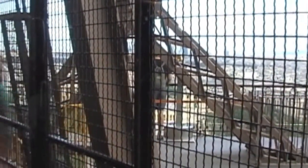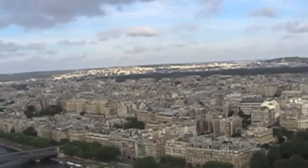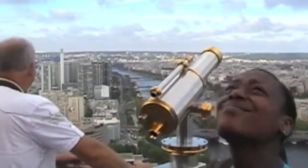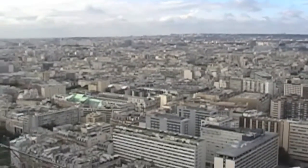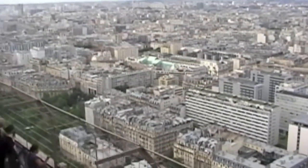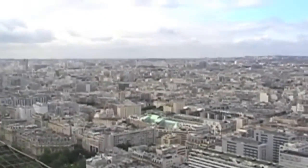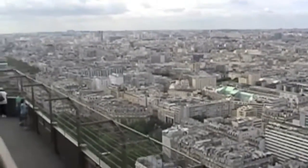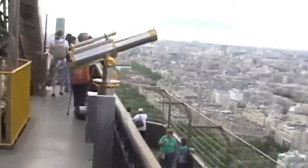The tower was originally intended for Barcelona, Spain, but the project was rejected. Inventor Franz Reichelt died by jumping from the Eiffel Tower while testing a parachute of his own design. There are 1,665 steps to climb to reach the top of the Eiffel Tower. There's also 20,000 light bulbs on the tower. Around the world, there are 30 replicas of the Eiffel Tower.